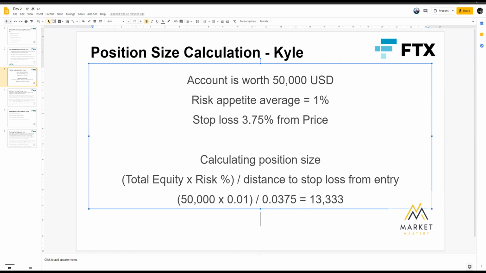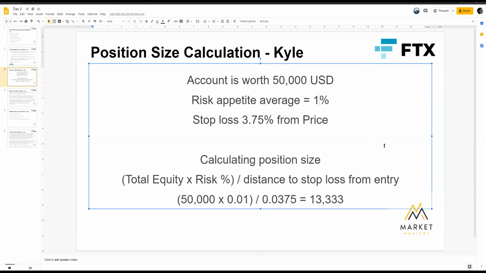So basically we're going to be looking at an account value of $50,000 USD, right? You always want to value your account in USD. Try not to think about it in Australian dollars, because foreign exchange is going to fluctuate, and you'd have to recalculate it all the time, which is a pain. You're entering your trades in USD value anyway, so just use USD when you're doing the calculation, right? What we're going to be looking at first is our risk appetite, right? So we want our risk appetite at the moment to be 1. Troy's going to go through statistics and stuff like that. After you've been trading for a while, you start to get feedback from your data on what your best setups are, which trades perform the best for you, and which ones are returning the most money.